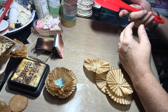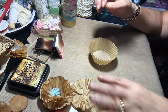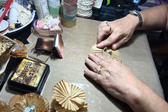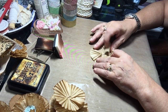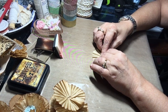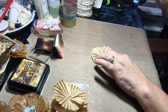They're the Betty Crocker, I think. Yeah, Betty Crocker. What I do is I take my cupcake liner that I cut the middle out of, and you form it down like this. And you keep pushing it into the center until you think you have a good rosette, which isn't always the case. I hold it in the middle with my middle finger.